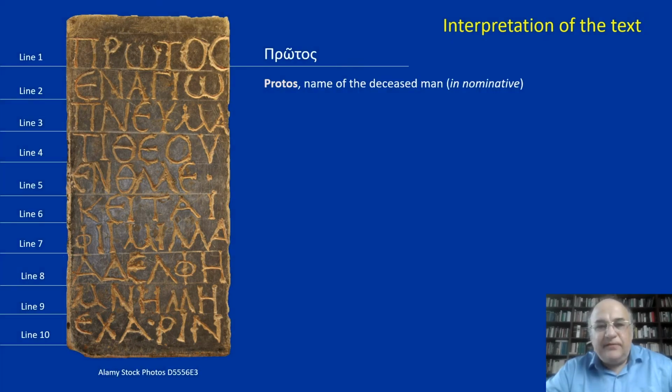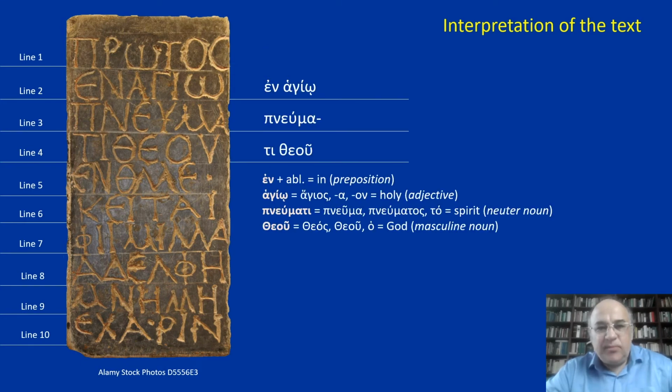In the first line, we find the name of the deceased, Protos, that is first. The Latin primus and its Greek equivalent protos was a commonly used first name in antiquity. This is the most peculiar phrase in this epitaph, which refers to the Holy Spirit. It can be either related to Protos, who lived in the Holy Spirit, or to the next phrase, he lies, namely, in the Holy Spirit. For some reasons, I am inclined to the former solution. Later in this presentation, I will come back to this question.